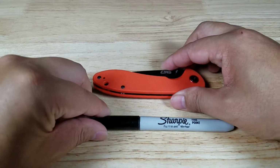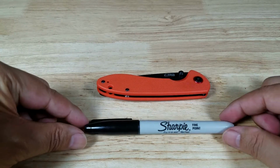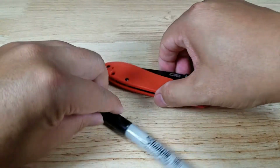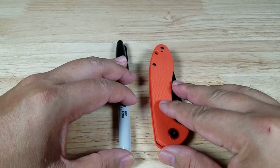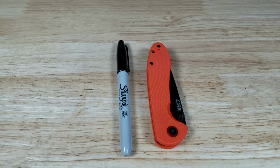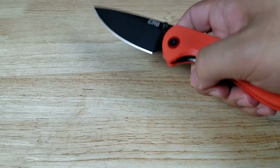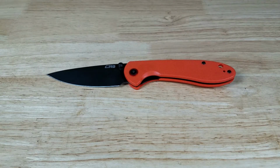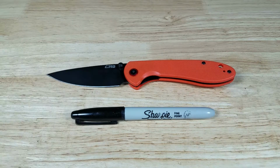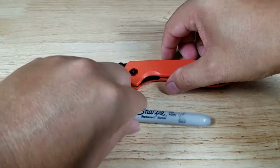Alright, let's begin with a size comparison. So there is a classic Sharpie. Well within that range there. This is definitely going to be on the smaller side of the EDC range. Alright, let's crack it open here. Blade open. Pen back in. Switch that around vertically.